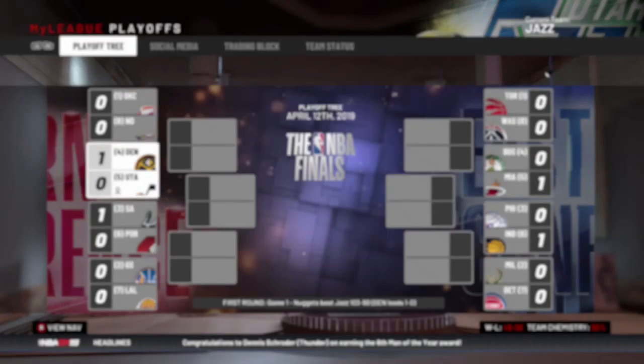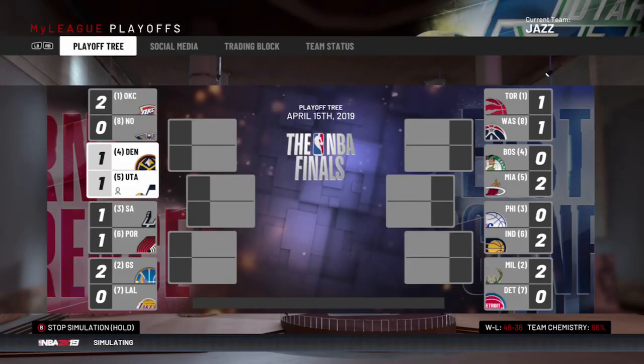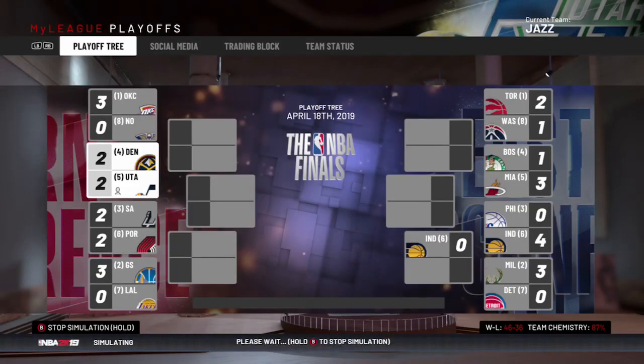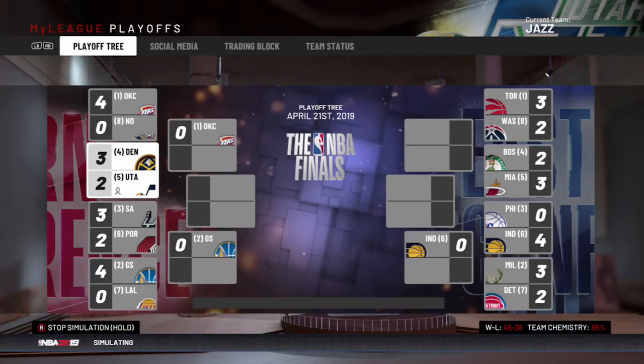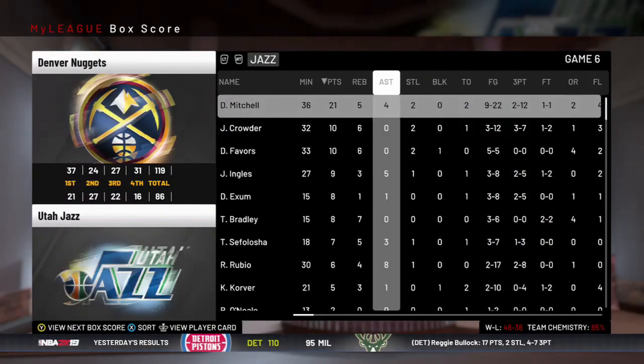We do lose game 1. Rudy Gobert is out, if you guys can remember, but we do tie up the series here 1-1. And we actually go up 2-1, so can we make it 3-1? No, it's a tie series at 2. Big game right here, and the Nuggets take it. Can they win on the road? And they beat us in Utah to close out the series.